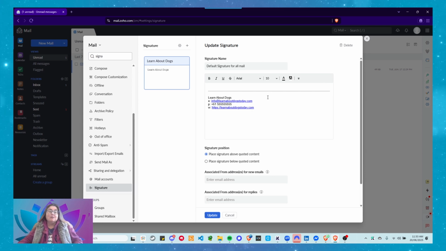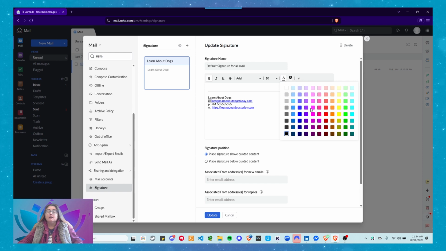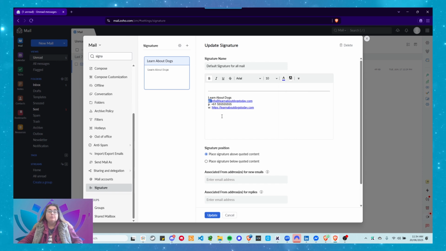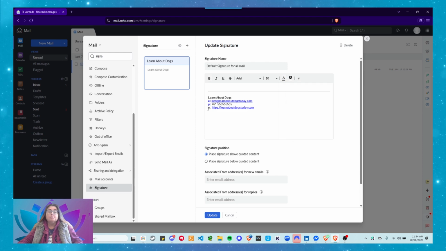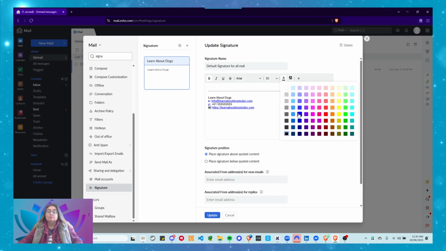So we've got a nice little line above the signature. We can do a little bit more formatting here. We can make things bold. Can we change the color? Yes, we can change the color. So I can make the color blue, for example, so that you can see it on my tiny little screen here. Make it bold and blue. So you can do some formatting, you can do some nice things on it.